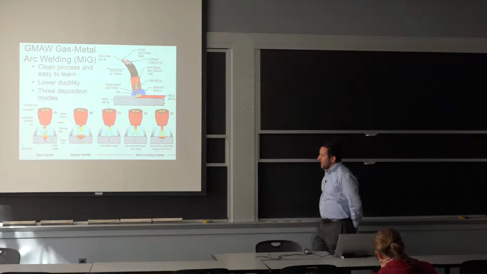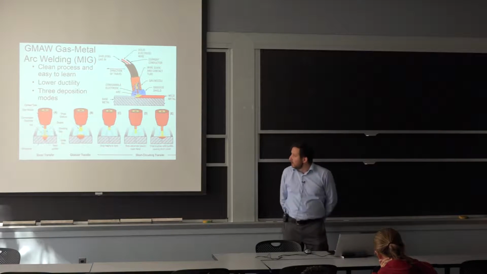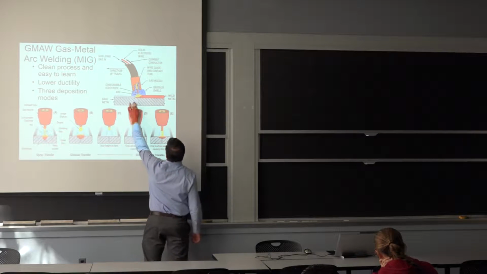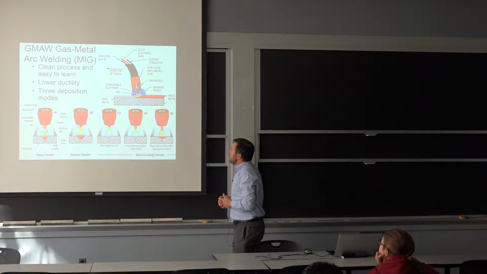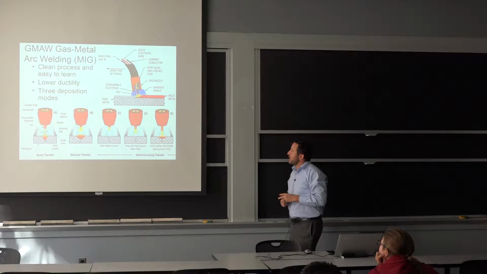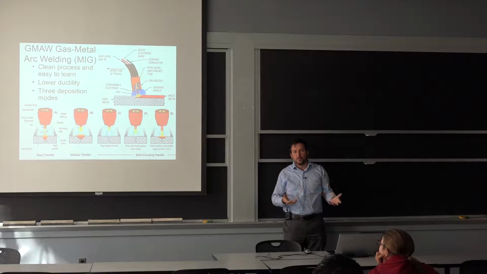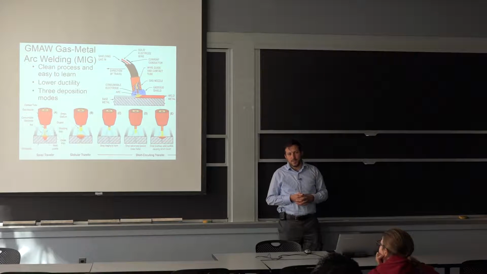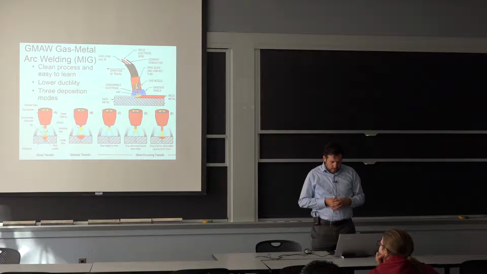The inert gas here essentially is just preventing the oxidation of the metal. So you see it coming on the very outside here. So everything that's very hot is protected, but it's not really reducing, or it's not cleaning up the impurities, so you need your material to be clean in the first place. It's great for aluminum. For example, it's used a lot for stainless steel, because if you start putting a flux by itself, you introduce carbon, which contaminates your corrosion resistance. So this is a really good way to weld stainless steel in large quantity.